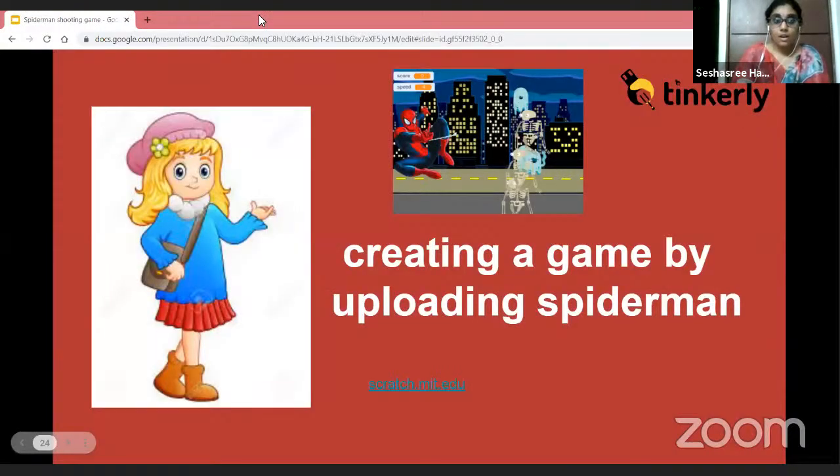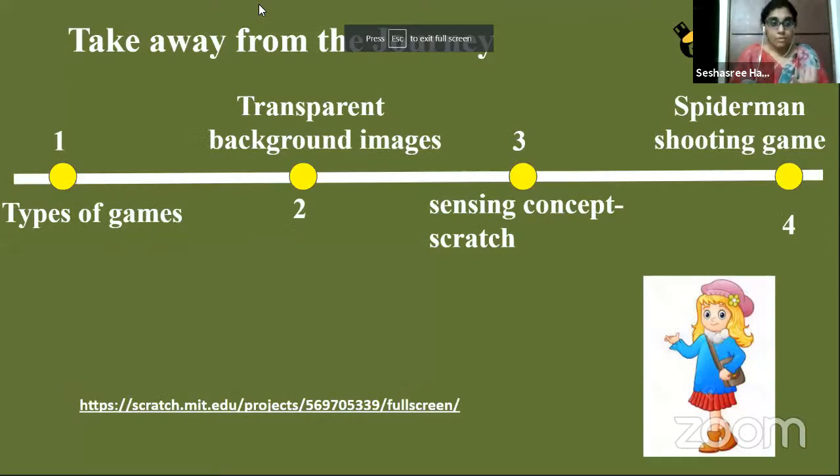And there we go. So today we learned what are the different types of games like indoor, outdoor, and video games. And then I showed how to download a transparent background image from Google. We need to visit that website and then download the image. And then you can use it for uploading in Scratch. And then we learned some science concepts like sense organs, and then the sensing concept in Scratch with a beetle example. And also I've shown the butterfly example, where the logic of the butterfly is a suspense. Wait for the next video to appear for that project.